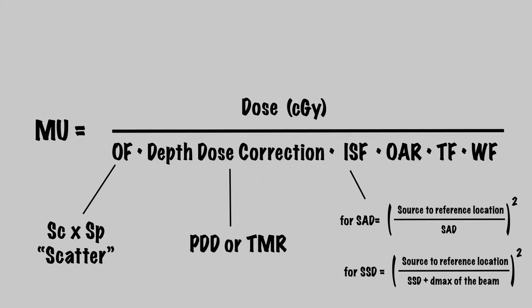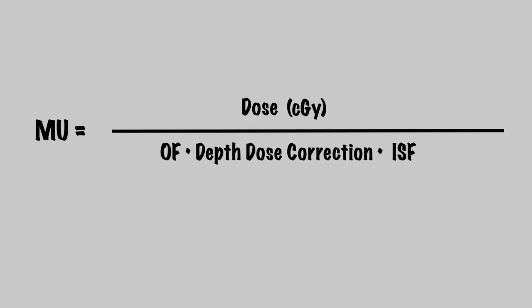We will walk through these factors quickly, but right off the bat, let's remove the wedge, tray, and off-axis ratio correction factors. They would go in the denominator, but we'll skip them here to concentrate on the main points. In addition, for emergency treatments based on hand calculations, best practice is not to use a wedge, because errors in the factor can be sizable if done incorrectly. These factors are also unlikely to show up on exam questions, but if they do, you'll know where to put them.